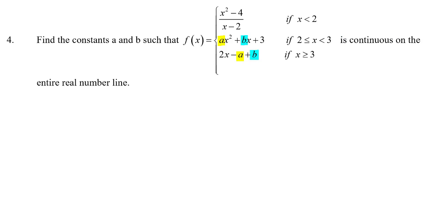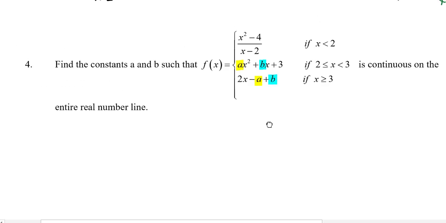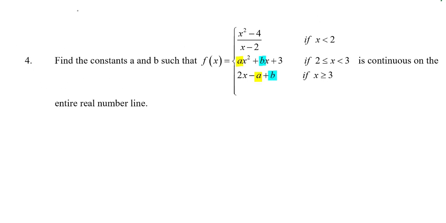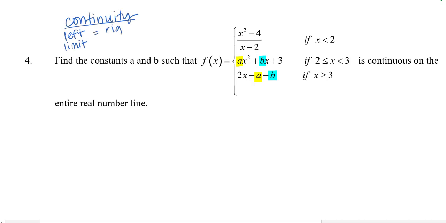So how I like to tackle this problem is to remember the definition of continuity. And if you remember, a basic idea for continuity was that it had three pieces to its definition. So that the left limit would equal the right limit, of course, at the same value, which equals the function's value at that same x value.